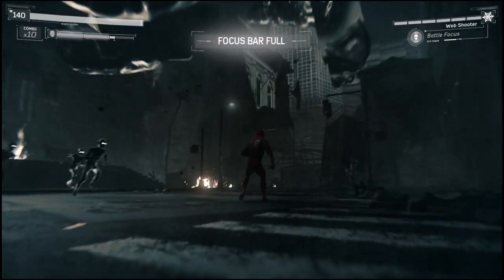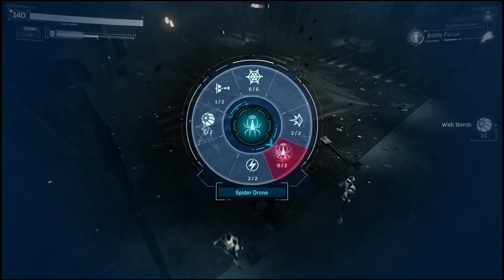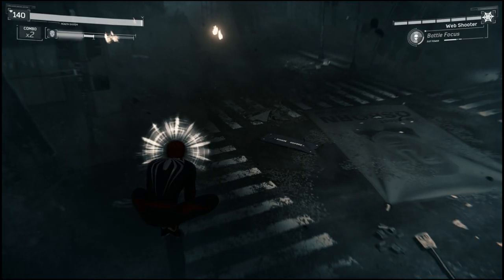As soon as you spawn in, web zip to the light pole and stay there. Yes, I'm serious. The runner enemies can't reach you, and all the whip and sword souls can be taken out with the spider drone or your other gadgets.